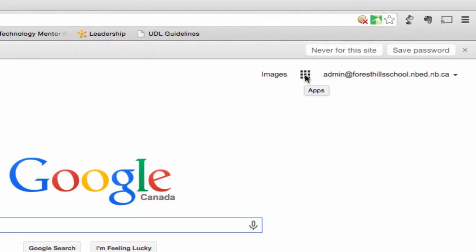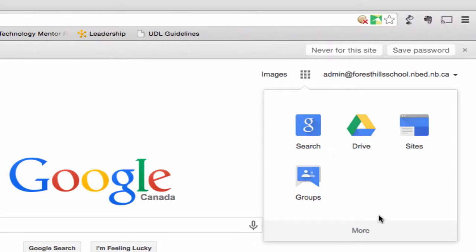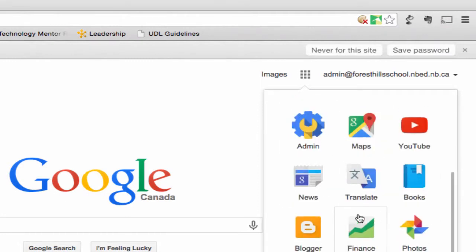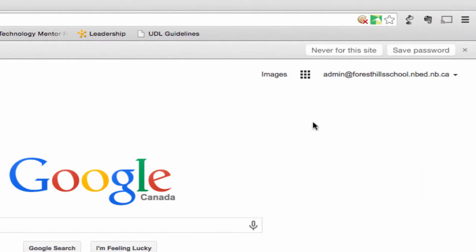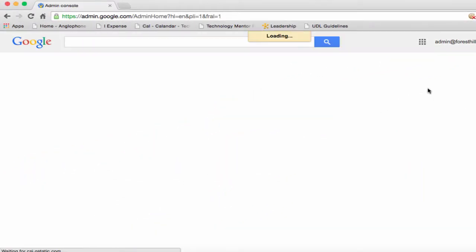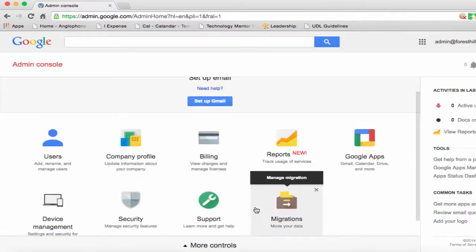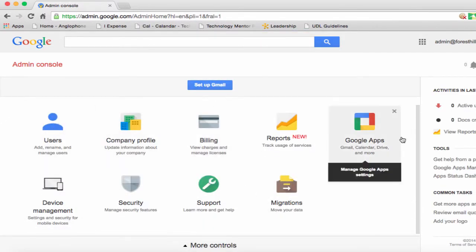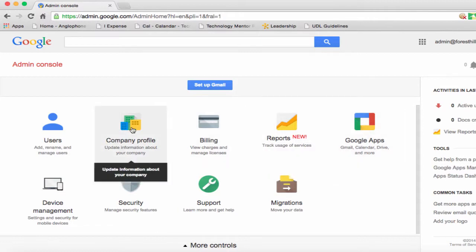and go to your Gmail, but for now we're going to click on the apps icon here in the top right. And you'll see I have some of my normal buttons that you're used to seeing, but if I click on more, just scroll down, I have these other options here. And the significant one we want to look at today is just called admin. Now, today I'm literally just going to show you users and Google Apps, and that's it.